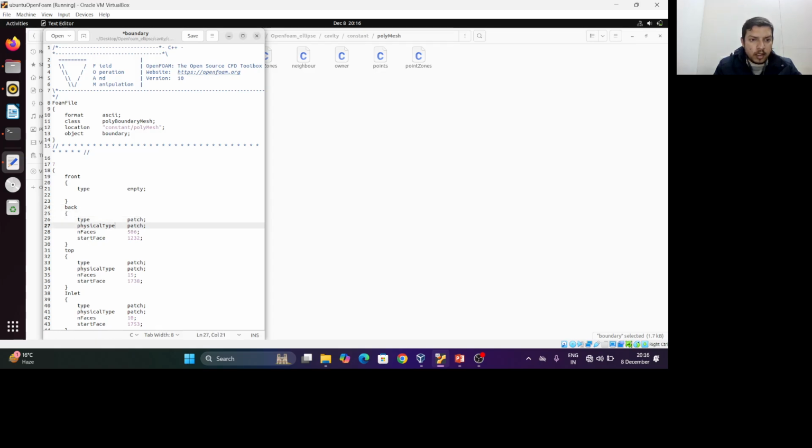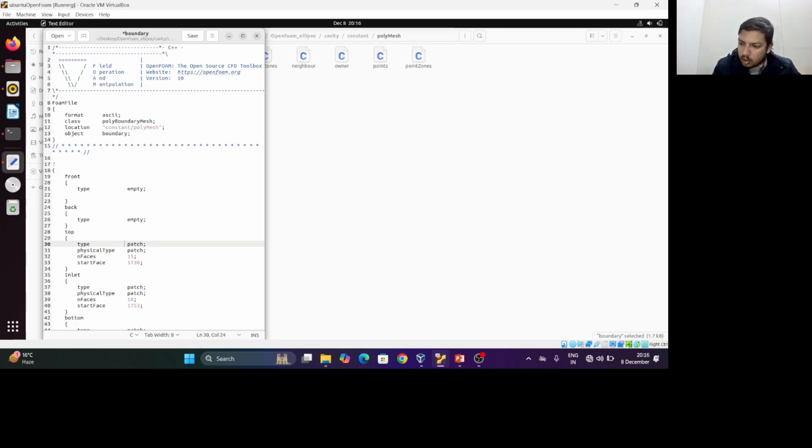Similarly, back will be type empty as it is a wall. I will remove this. And top, it is a wall, so it's empty.